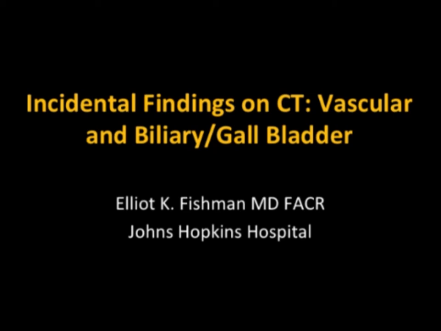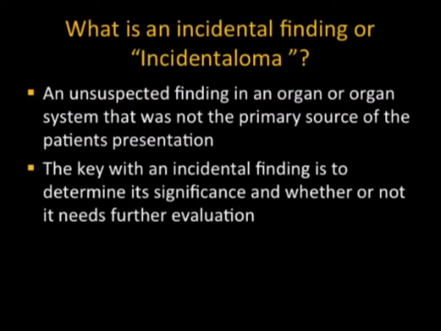And this is on incidental findings on CT, vascular and biliary gallbladder. We've had several lectures before that I've given on incidentalomas, and this is, in fact, another lecture on incidentalomas, but this covers some of the areas we did not cover previously. Just to remind everybody what an incidentaloma is, it's very important to us. It's an unsuspected finding in an organ system that is not the primary source of the patient's presentation. And of course, the key is trying to determine which ones are significant and need further workup, and which ones are just incidental, leave-alone findings.